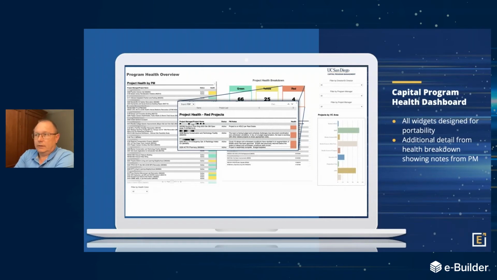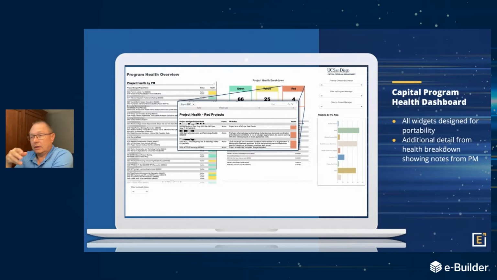That'll again list the breakdown of who the PMs are, what the projects are, but it also has one other key piece of information. When the PM does their project status update every month, there's an area where they can type in their notes as to what happened. Why is it red now? Why did it go to yellow? Things like that, just to alert everyone of what's going on and where they may need some assistance. So those notes will pop up.